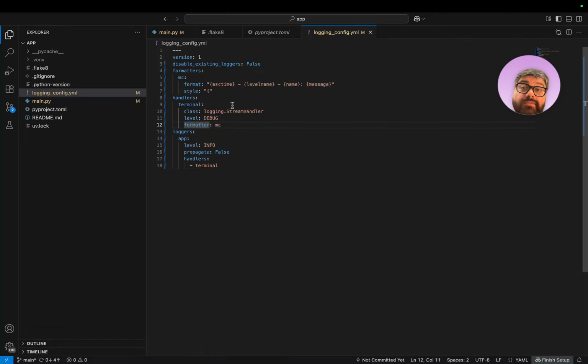Whatever. And we use the formatter we defined earlier with MC. Boom. That's what a handler is. So what this says is this handler with this ID should be instantiated with this class. Class can be a constructor, so we'll do that later as well because, spoiler alert, I created a bunch of coding exercises for logging. Hopefully it'll be short after this initial bump because I just didn't want to copy paste from ChatGPT.